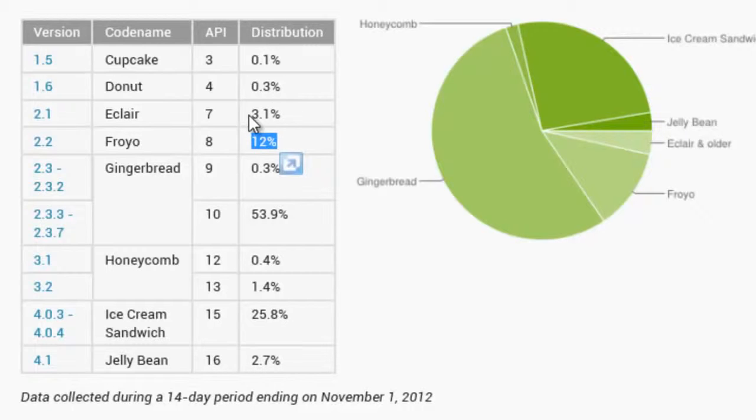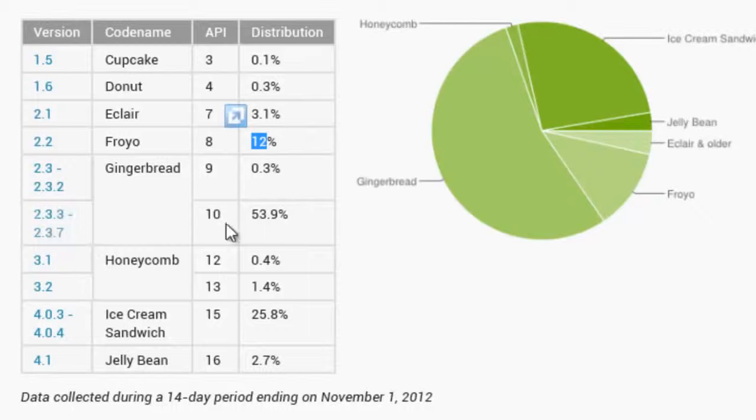Eclair 2.1 has 3.1%. So you might consider going lower, because 3.1 is still quite a sizable number of people. Depending on your application, you might want to include those people too, because those are downloads you're leaving on the table if you don't support these users.